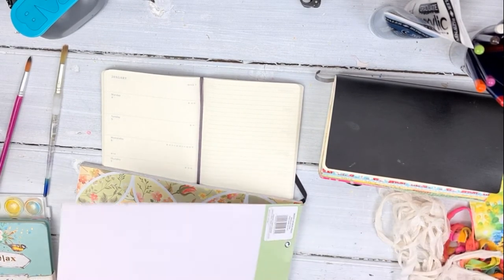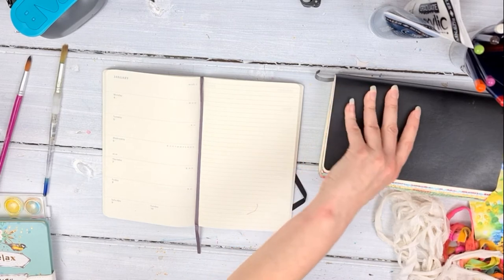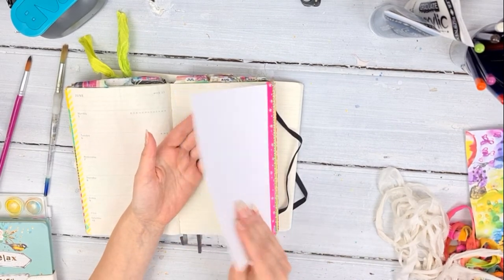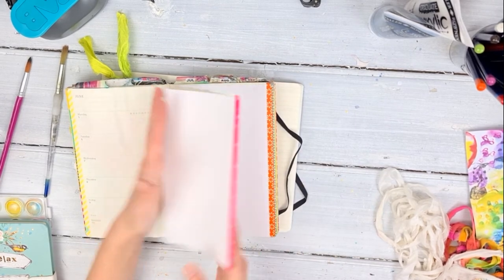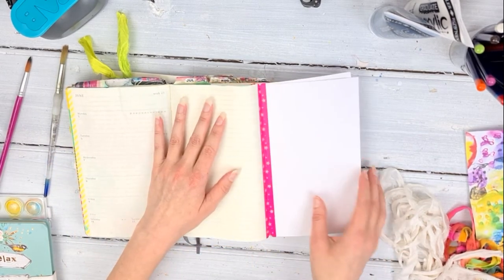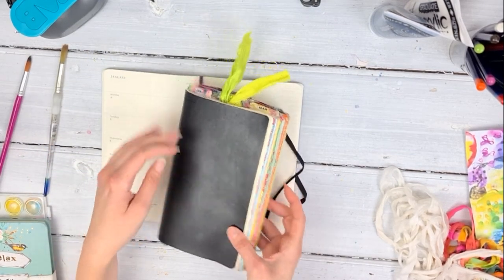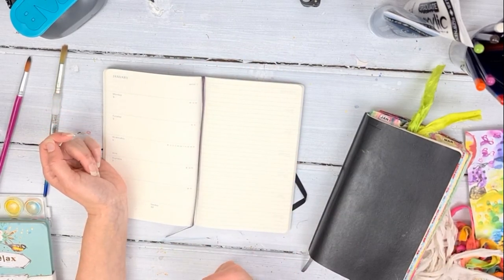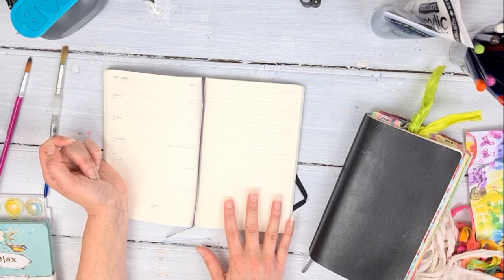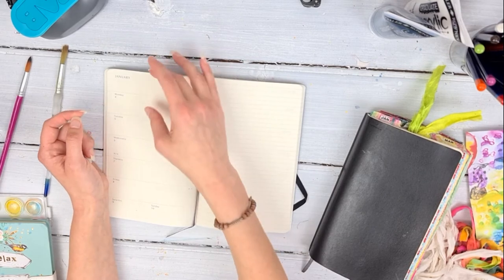You don't want it too thick because it depends — your journal might not be able to take the bulk. So I'll use this mixed media paper. I'm going to cut out the tip-ins I have, stick them into the new one, and then I'll be working on my tabs. That will be part two — I'll show you how I set mine up, show you the first couple of pages, how I put the tip-ins in, and how I put in the tabs.